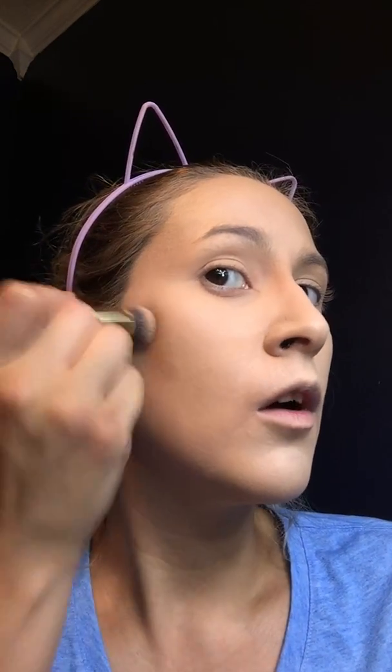But let's, I'm going to use this Tarte brush. It's a double-ended. You know, I still don't really exactly know what this side's for. I feel like you could use it for foundation. You use it for setting your under eye. I don't know what it's for, but I just had to have it. But I use this side to blend out like cream products.